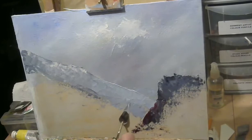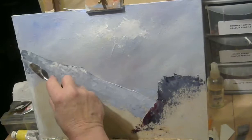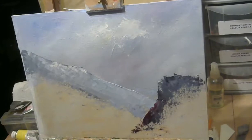I'm not really thinking about this, I'm just letting the paint go where it wants to. Well, I suppose I am thinking about it, but not particularly consciously. I'm thinking about the shape. I want that bold shape coming down there. I know I want things fading away in the middle.